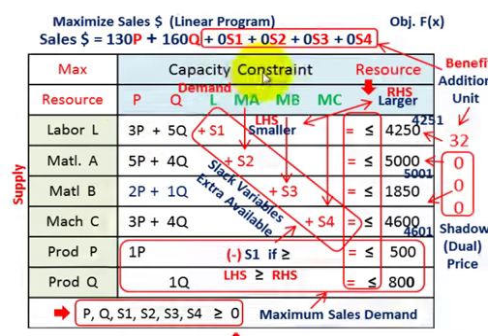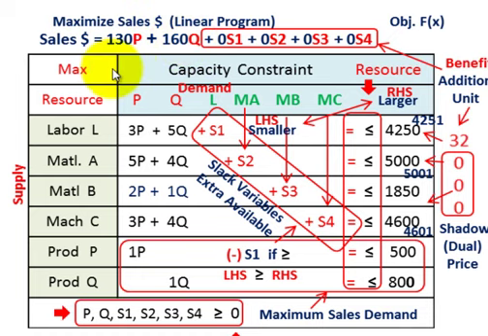So what we're going to do is we're going to have an objective function here. We're going to just be maximizing sales dollars here. So we're going to have $130 here times whatever quantity we sell of product P plus $160 here for whatever quantity we sell of product Q here. And then I've got added in 0 coefficients for slack variables that we're going to be adding to our program. Okay, so that's our objective function here to maximize sales based on those unit prices for each of the different products.